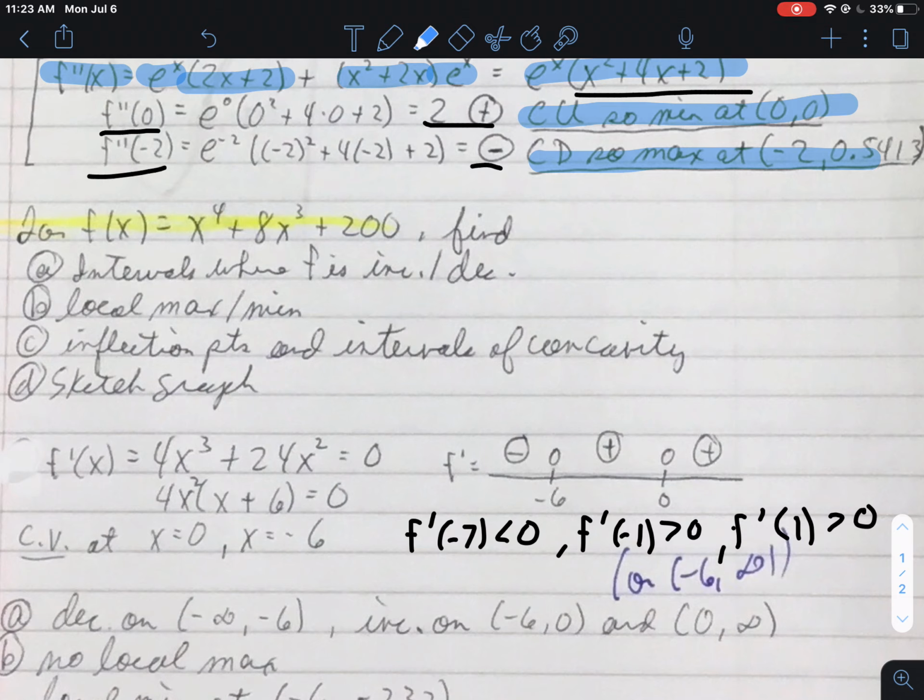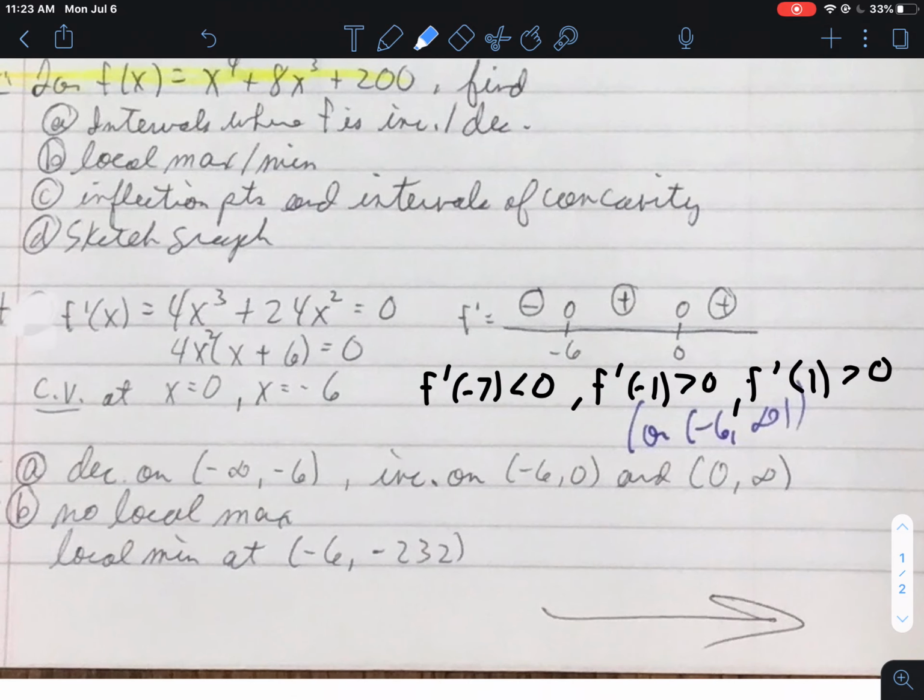Now, I may or may not ask you to graph it. I'm going to do a sketching of the graph for this one just to show you how we can do that. Because like we said, ultimately that's what this is all about. We can use the derivative, and in this case also the second derivative, to give us information on what the graph of our function looks like. Okay, so I'm going to sketch this one out using that information, but definitely parts A, B, and C is what you would see on a test.